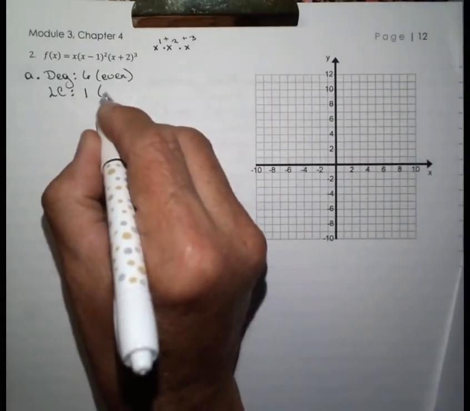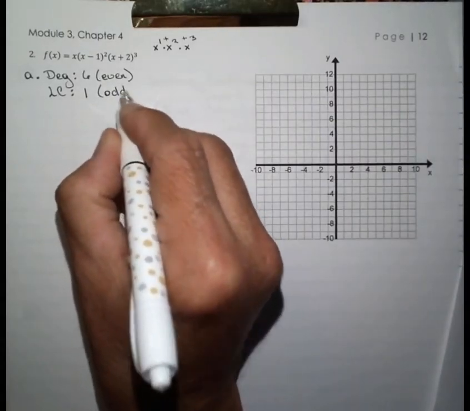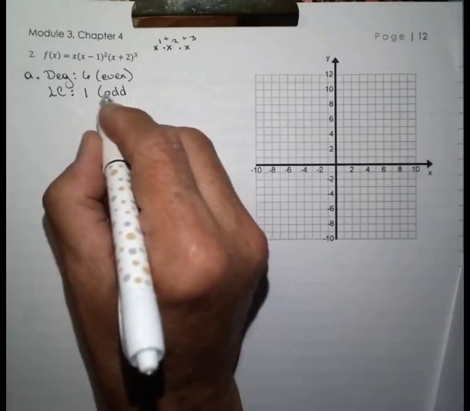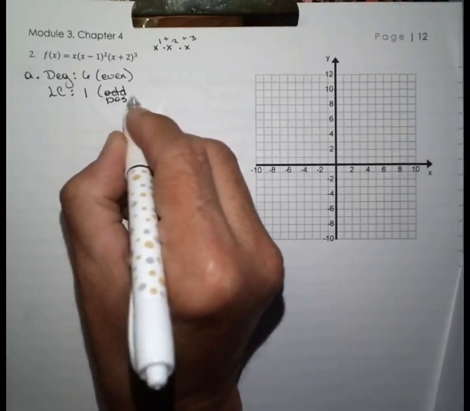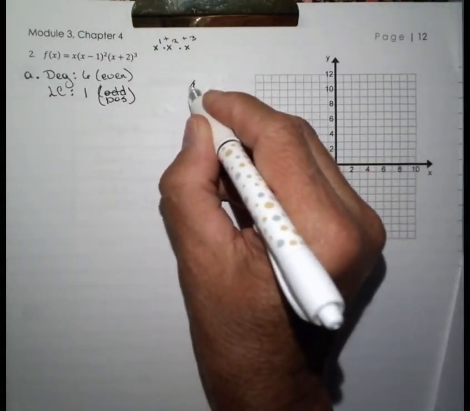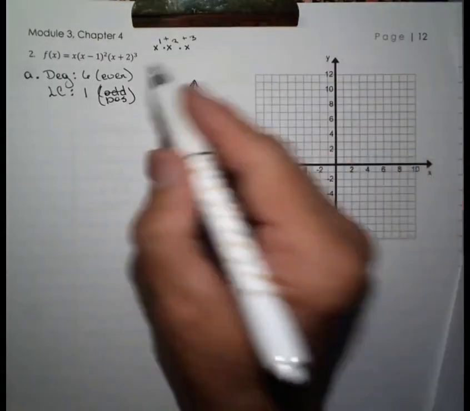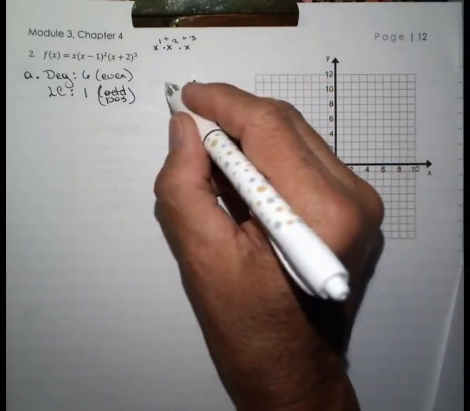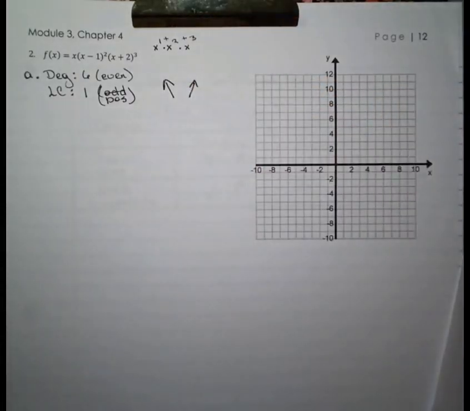So that's going to be positive is what I meant to say. It's positive. So since it is positive, I know the tail end is going to go up. Since it's even, I know that both of them are going to have the same direction to them. So I'm looking at it being both pointing in the upwards direction.